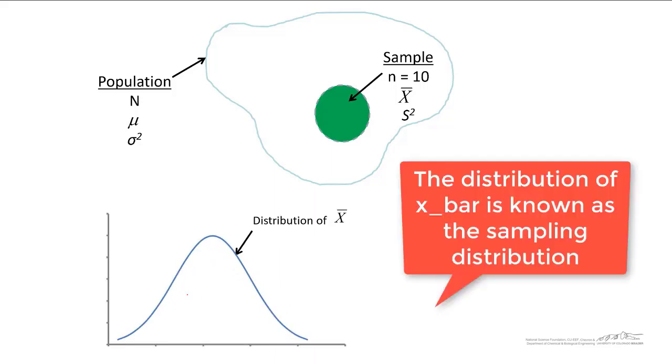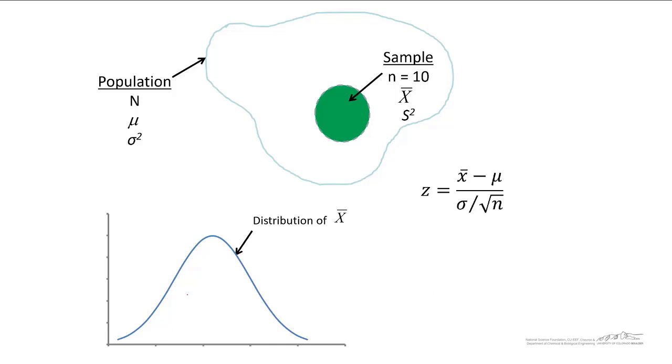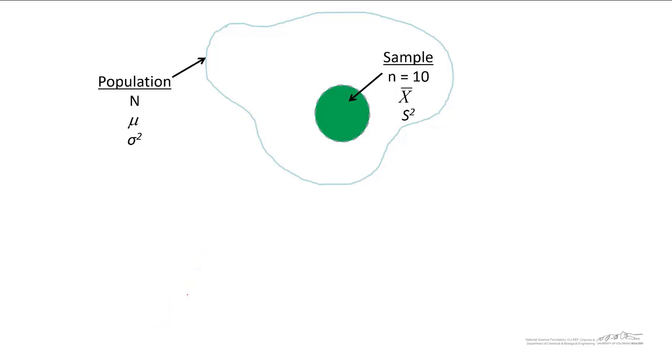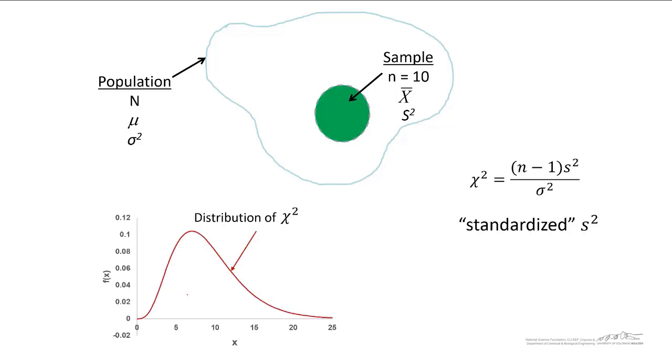So we have a distribution of X bar. We can convert this to a standard normal distribution using z-values. We are standardizing X bar. Similarly, if we were to take repeated samples of size n equals 10 and calculate the sample variance, similar to how we standardize x bar to convert it to a standardized z-value, we have standardized s squared into a chi-squared variable. This totally depends upon sample size, where we have n minus 1 degrees of freedom.